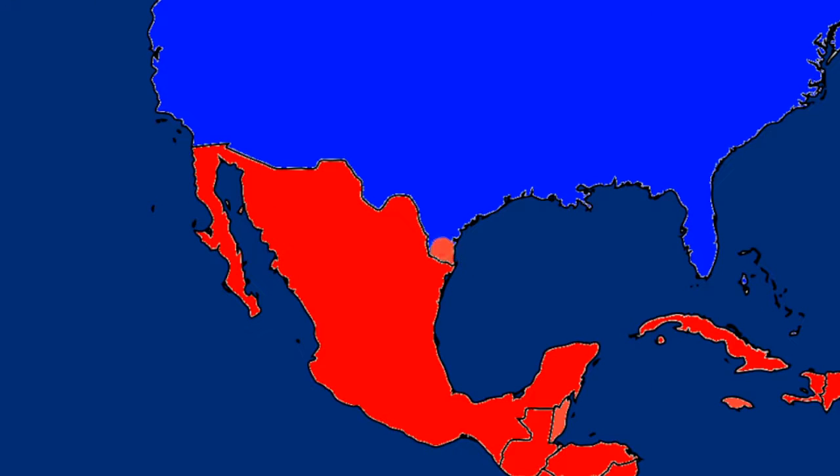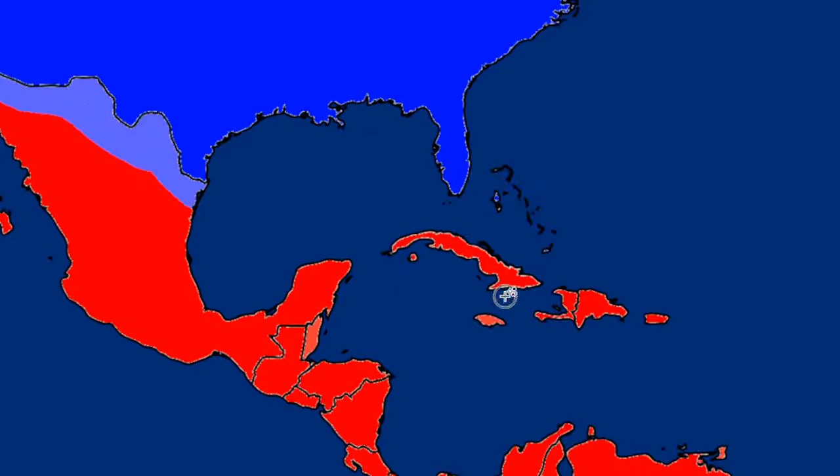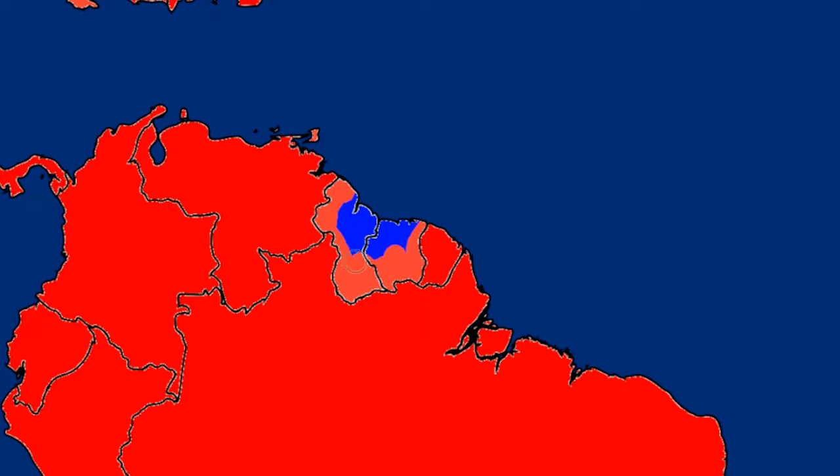Mexico begins a campaign into southern US, but this doesn't go well for them, and they are quickly pushed out of US territory. Pretty soon the US pushes over into the Baja California area and down south of Texas, where Mexico had tried to push into them. The US also makes a landing in Cuba, taking out the island quite easily. Elsewhere, Argentina takes out these islands down here, which I forgot the name of as well, but I know they're British. And Brazil and Venezuela manage to capitulate over the Guianas.